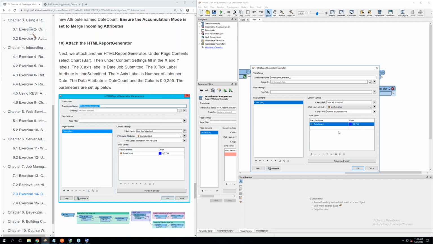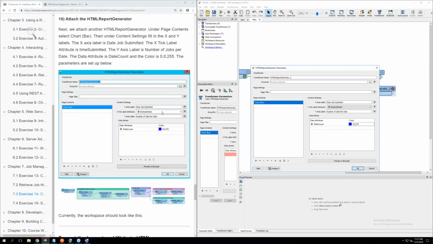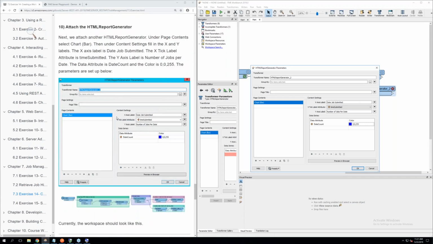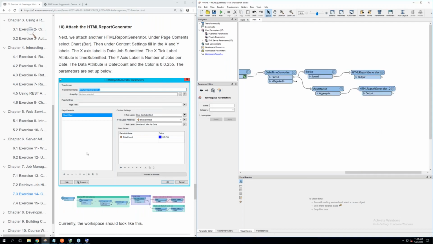Under date count, under data attribute, write date count, and just keep the default as blue. Now click OK.